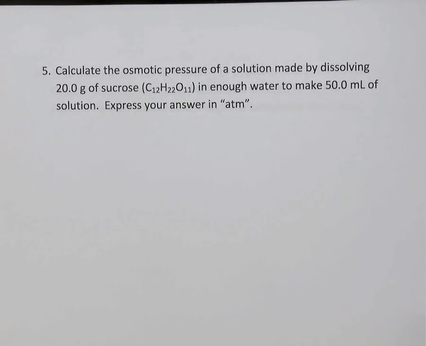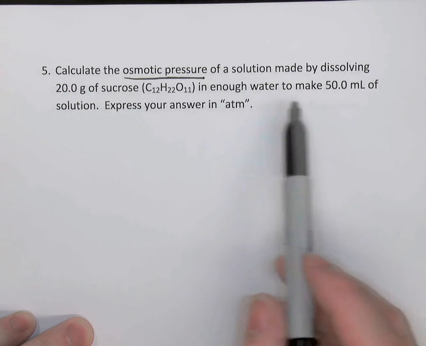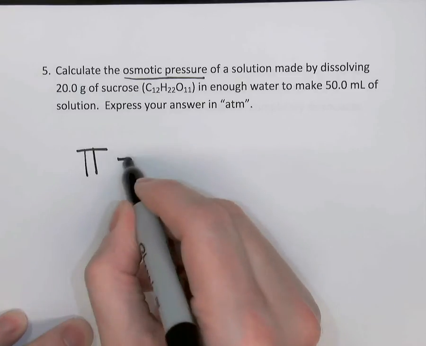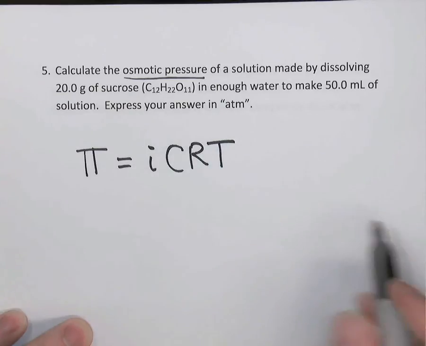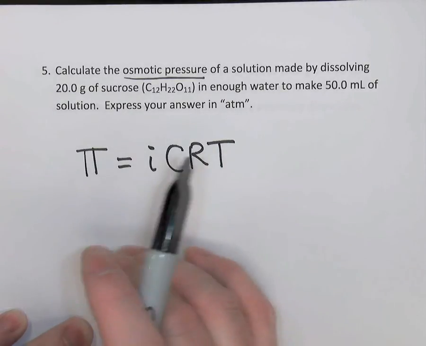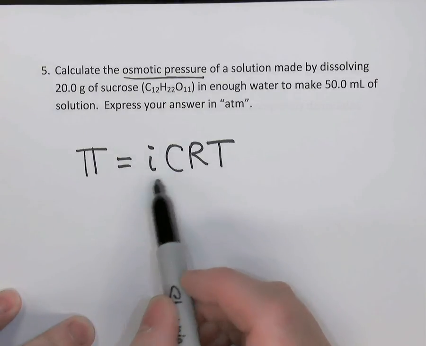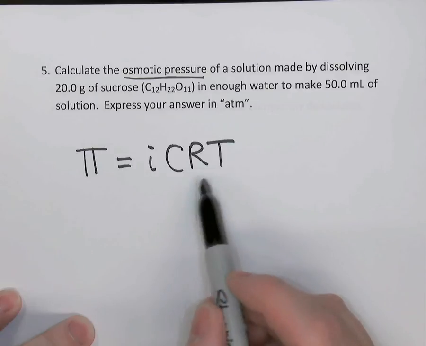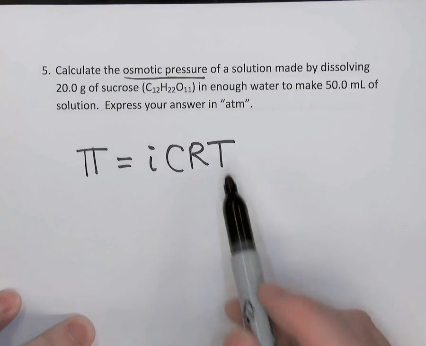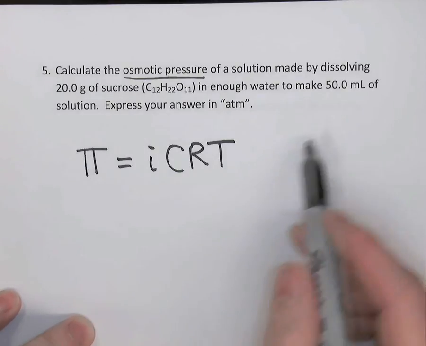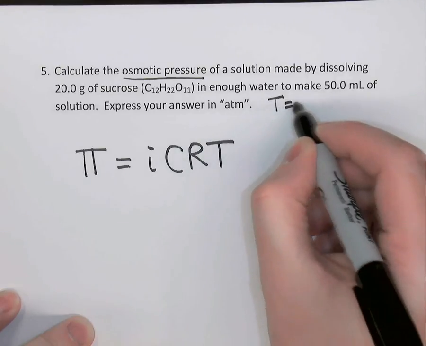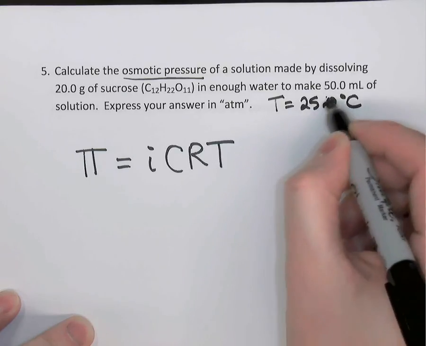The next example, the phrase osmotic pressure jumps out at me. Calculate the osmotic pressure of a solution made by dissolving sucrose in enough water to make 50 milliliters. The equation for osmotic pressure was derived from the ideal gas law. Pi, the Greek letter P for pressure, and we're using that so that we don't confuse this with the ideal gas law. i is the Van't Hoff factor, again, which refers to the solute, whether it's an electrolyte or a non-electrolyte. C is the molarity of the solution, the concentration molarity. R is the ideal gas constant, and the value for R will determine the units for the pressure or vice versa. And temperature, as in the ideal gas law, needs to be in Kelvin. Now this question didn't actually mention the temperature. That was a typographical error. We need to include that, and it was left out by accident. So we'll say that the temperature here was 25 degrees Celsius. Let's just say 25 degrees Celsius.